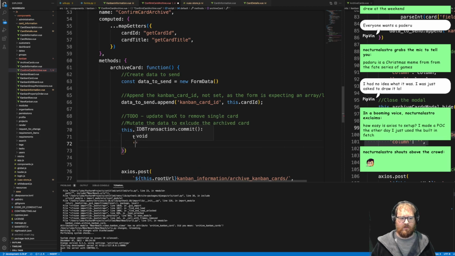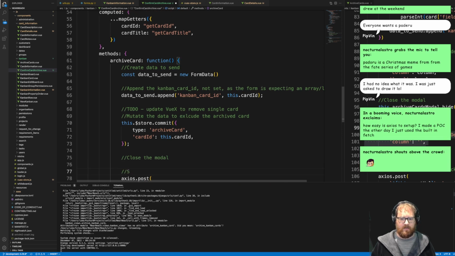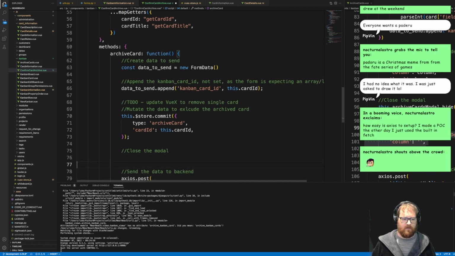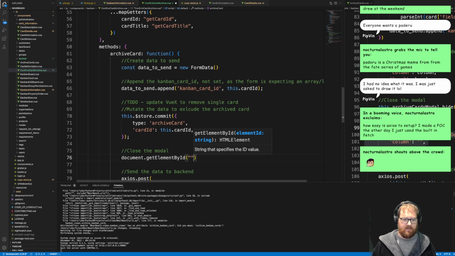And then we've got cardID is this.cardID. That's all we need. Close the modal. Send the data to backend. document.getElementById click.